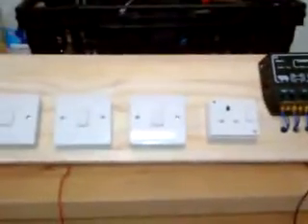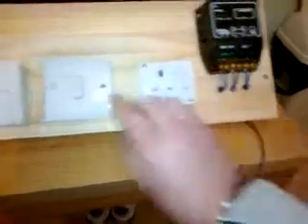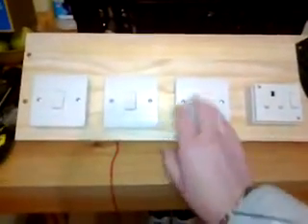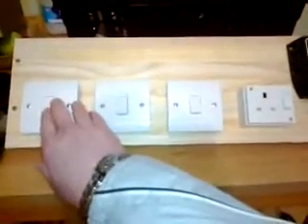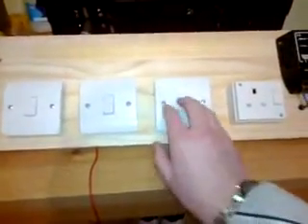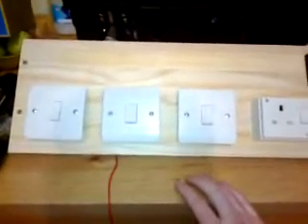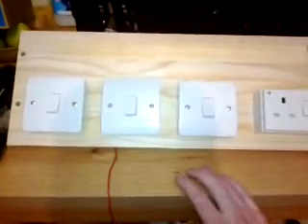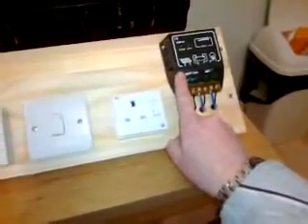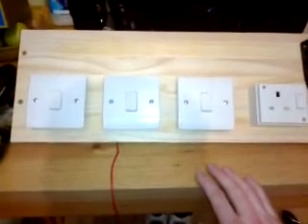I haven't got any voltage meters yet. I could wire them into the charge controller, but I want them contained to the switches — the voltage meter wired into the solar switch and the battery meter wired into the battery switch. Or I might have them wired in separately with their own switches to turn them off, since those LED meters don't have to chew up power. I looked at analog ones but they're three times the price and most only go up to 12 volts, while this system cuts out at 14.8 volts which would blow the analog ones.